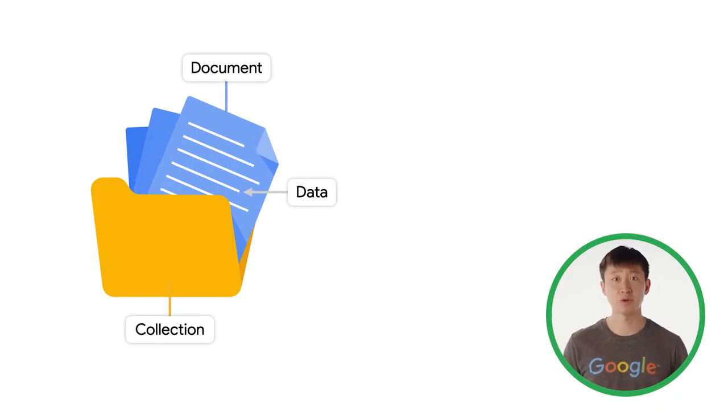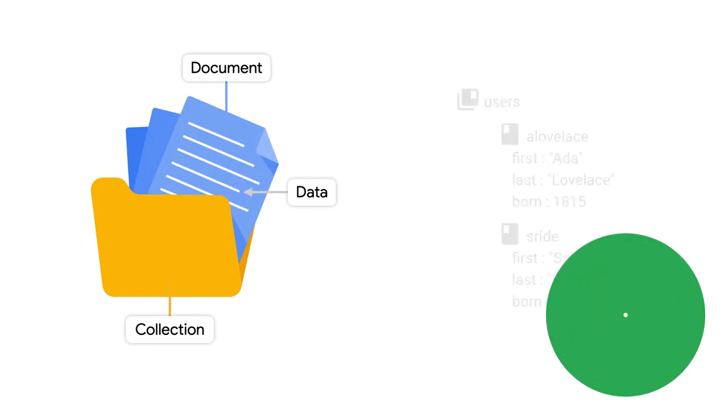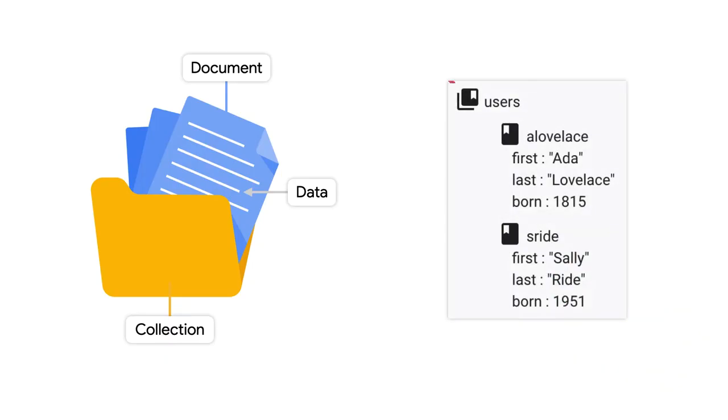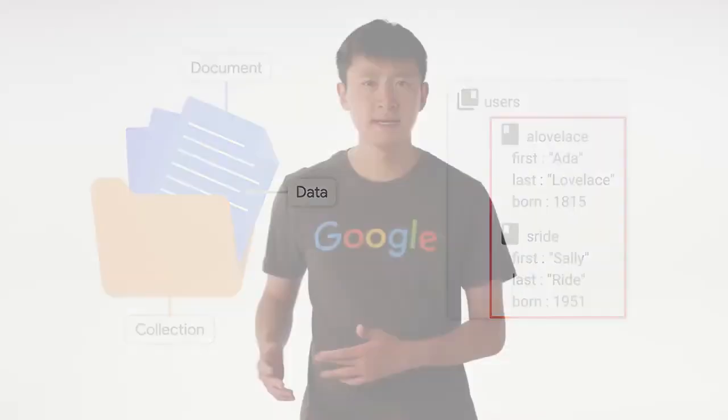Everything in Cloud Firestore is organized into collections and documents. At the top level, there are collections. You may have a collection called users that contains data about the users of your application. Within each collection is a series of documents. You might have a document for each user of your application. Within each document, data is stored as key value pairs. In this example, the data fields include first name, last name, and year of birth. Since Cloud Firestore is a NoSQL database, you can have different fields for different users. Perhaps another user could have data fields for first name, country, and gender.